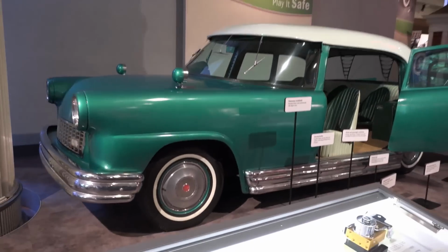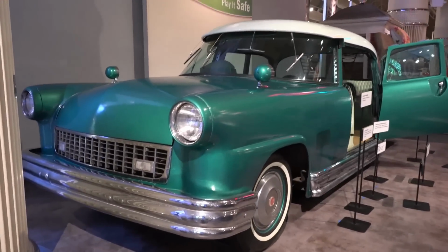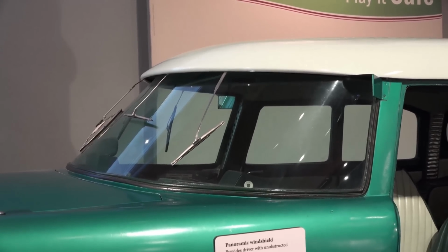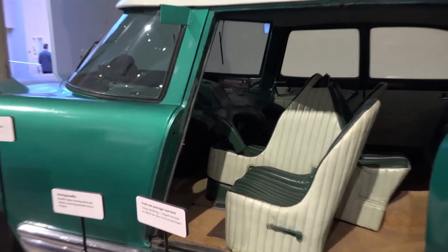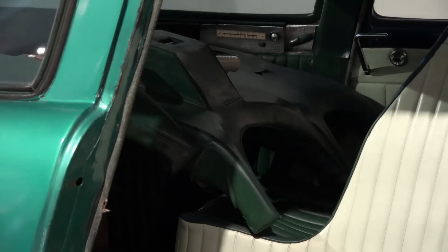The car features numerous highly interesting safety measurements and designs that we take for granted today, but were revolutionary 70 years ago. For instance, the car has a panoramic windshield for 180-degree unobstructed view. It features soft interior materials and fabrics as opposed to the hard metals used around that time. The driver is sitting in the middle, so not to be too close to the sides of the car in case of an impact, and is also fully surrounded by a wraparound padded console with a very early version of airbags. That was their way of keeping you in place.